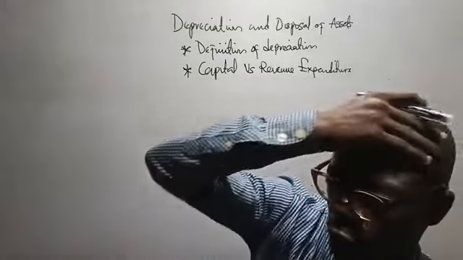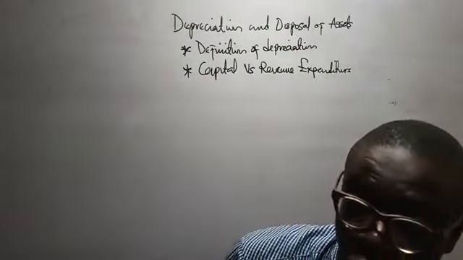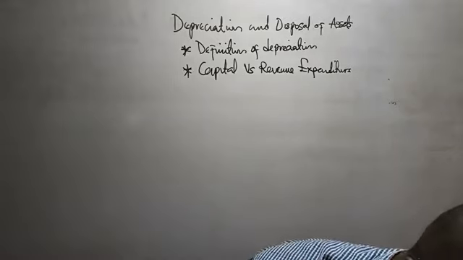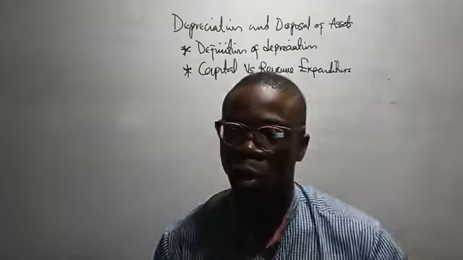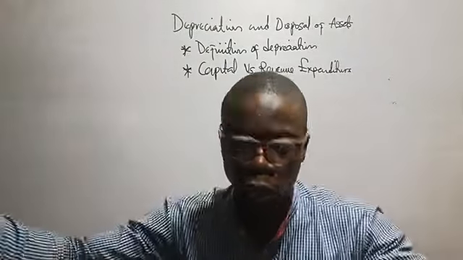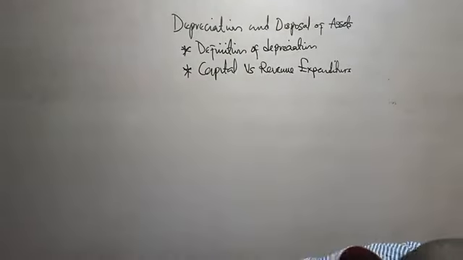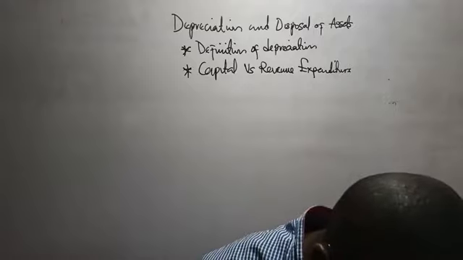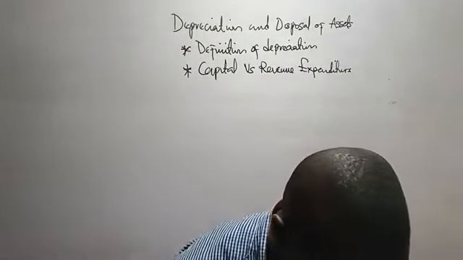Whereas capital expenditure focuses on long-term expenditure. They said the purpose of capital expenditure is to improve productivity, because when you buy a machine, when you buy cars, when you build a structure, what are you doing? You are trying to improve productivity. While the purpose of revenue expenditure is to maintain current operational efficiency. That's the essence of revenue expenditure.